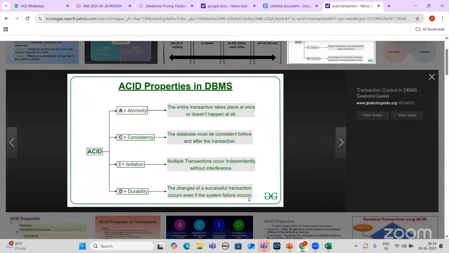Whenever you did the transaction, it should be reflected immediately into your database and it should be the permanent change in your account. It should not be like it will debit and it will credit. You can see in some of the transactions when we do with PhonePe, or when you are trying to get the money in the ATM, what happens is you are withdrawing the money, but you don't.